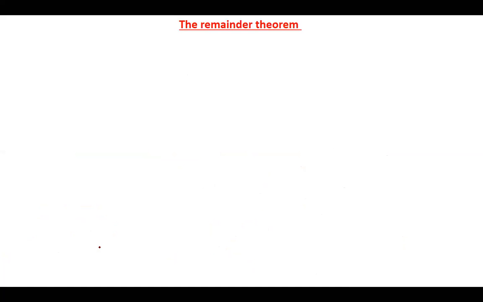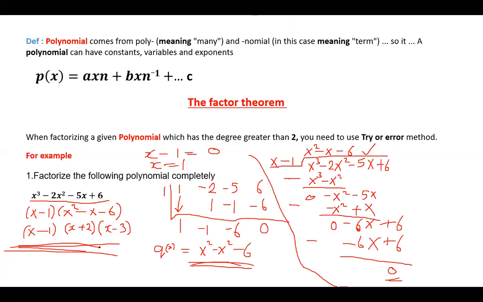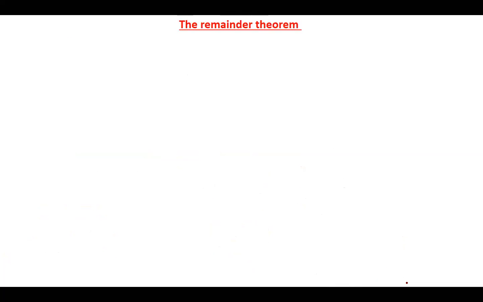We look at the remainder theorem. Remember what I said on the previous question. If you have a number here, if you're using long division, it means that that is the remainder. Now, how do you know whether a given expression, when divided into a polynomial, is giving a remainder or not? How do you tell? So let us look at this example here.